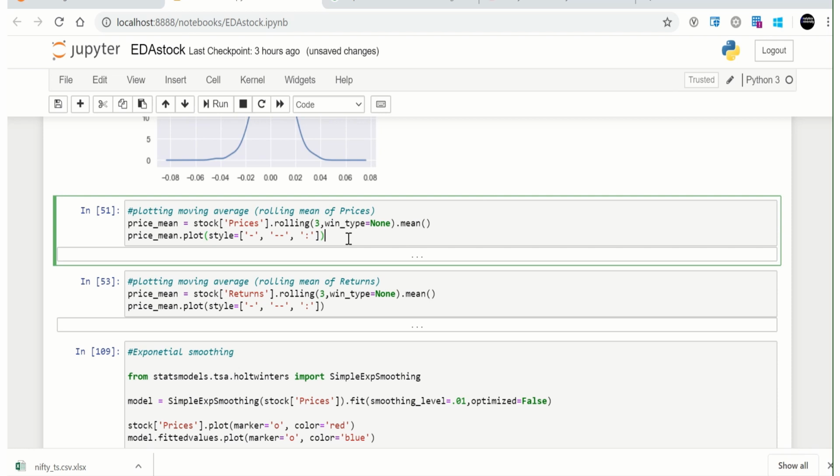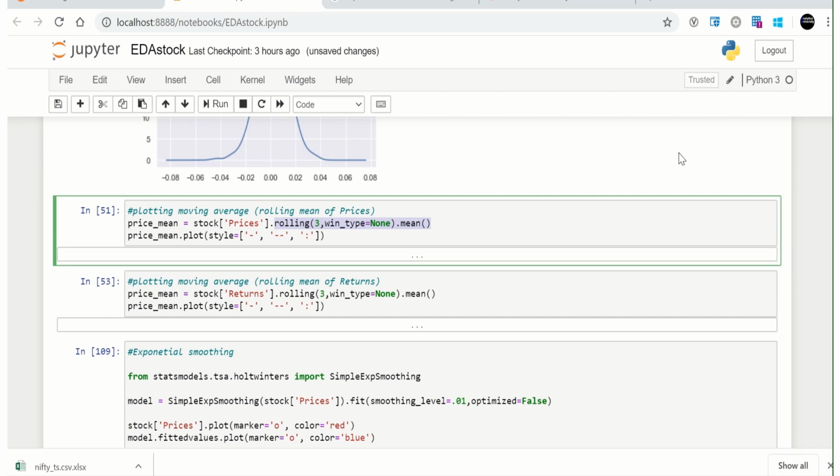So smoothing, as the name suggests, will smooth the graph. For that we'll be using the rolling function here, and we will do it for prices and for return. Next, the syntax is that we will be using the rolling function from the Statsmodels package.